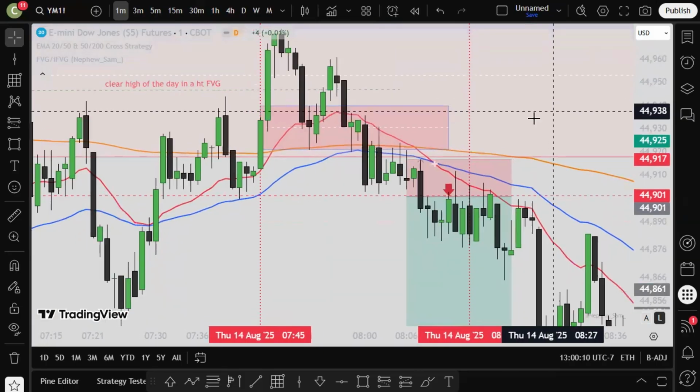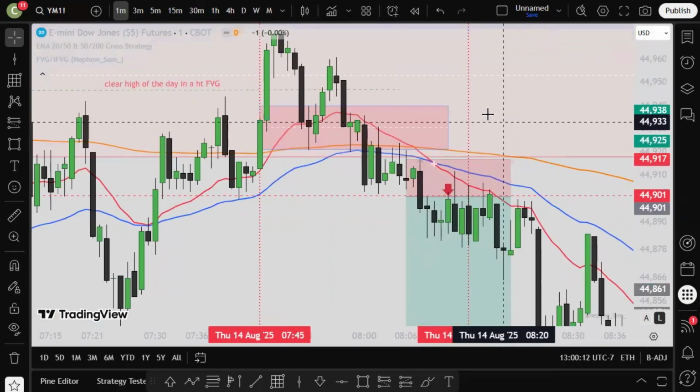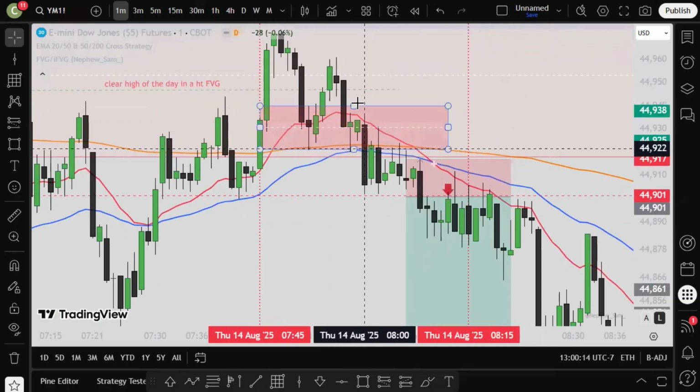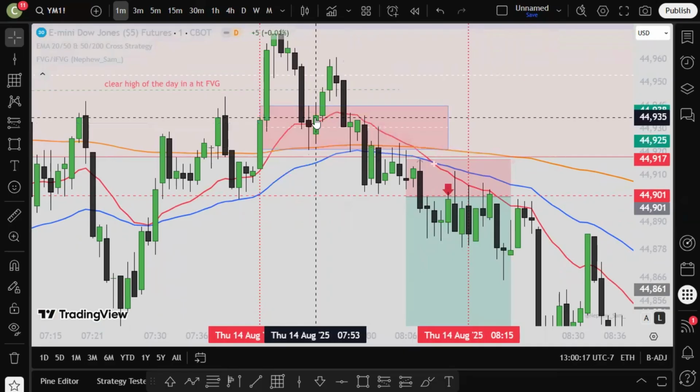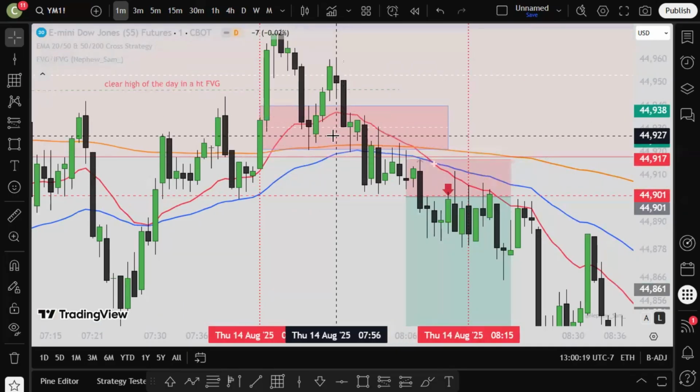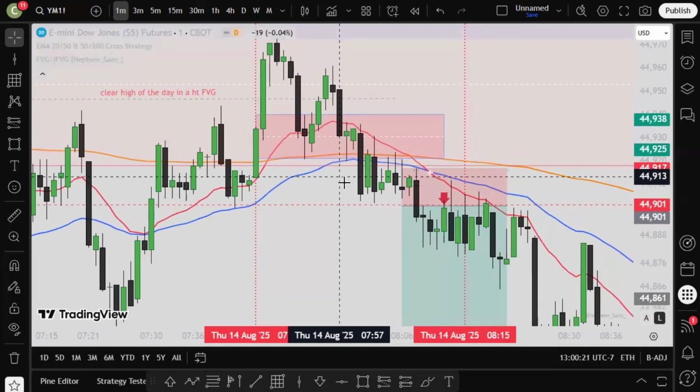I see them all the time. I just don't do it. It's not training my model. I'm looking for a fair value gap inside this. Does that make sense? Right. But it comes down, it breaks. So you have a market structure shift now. So you can start looking for a sell.